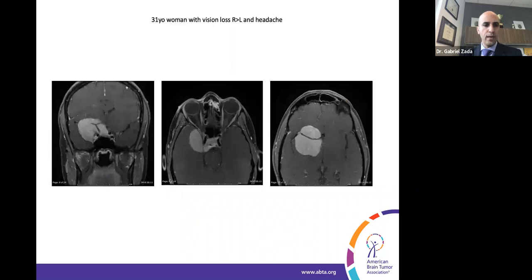So here's a young woman in her early 30s who had vision loss and a meningioma along the skull base. It was wrapped around her arteries here and pushing on her optic nerves, which are the nerves that allow you to see. So this is not a tumor that's treatable with a minimally invasive option, and she required a real craniotomy for this. I'll try throughout this lecture to indicate with red arrows the direction or approach which we have taken to treat a tumor, so you can understand in your mind's eye how we approach this.